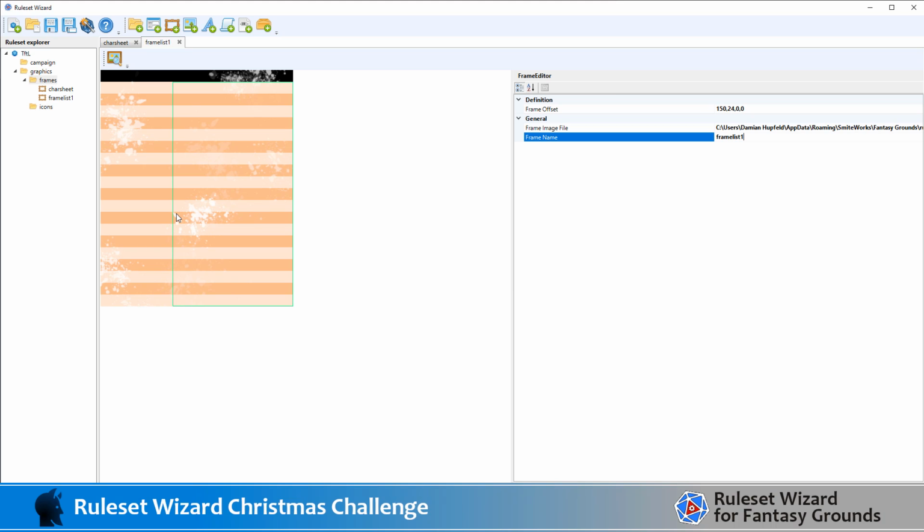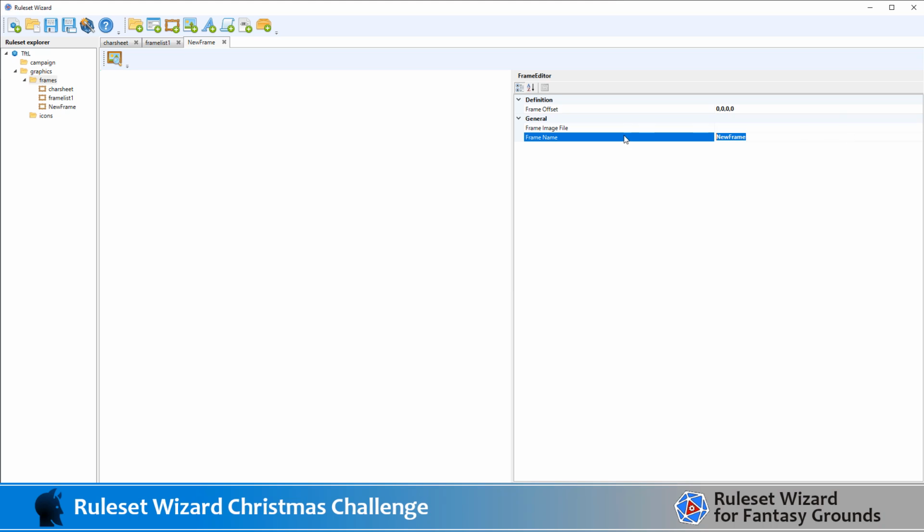Alright, see this green line? I'm going to nudge it over just a little bit here. So that's the 150. Let's make it 130. Yeah, that looks good. I'm not cutting in these smudges anywhere, which is all I wanted to avoid doing. Okay, let's create another one of these.